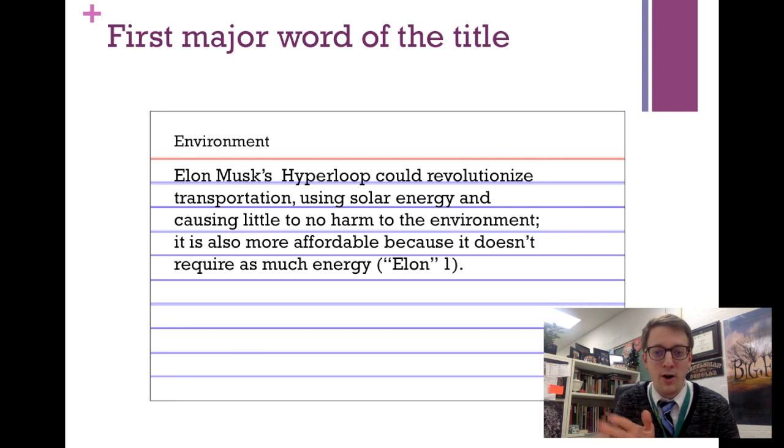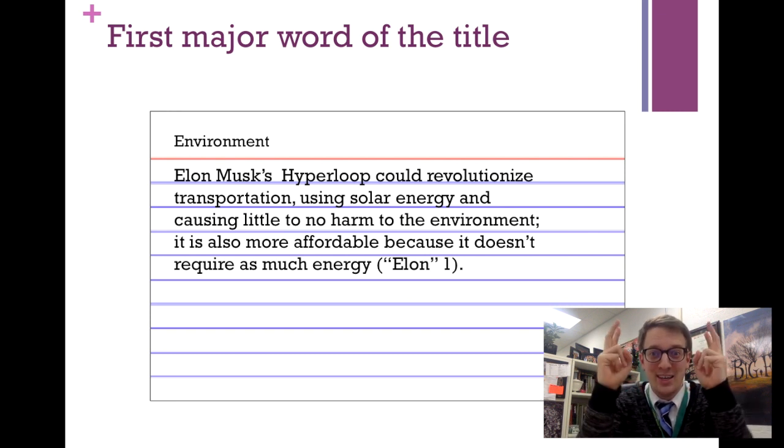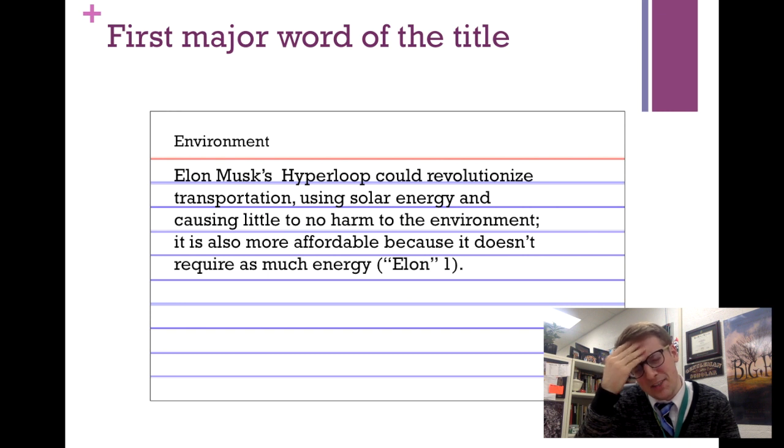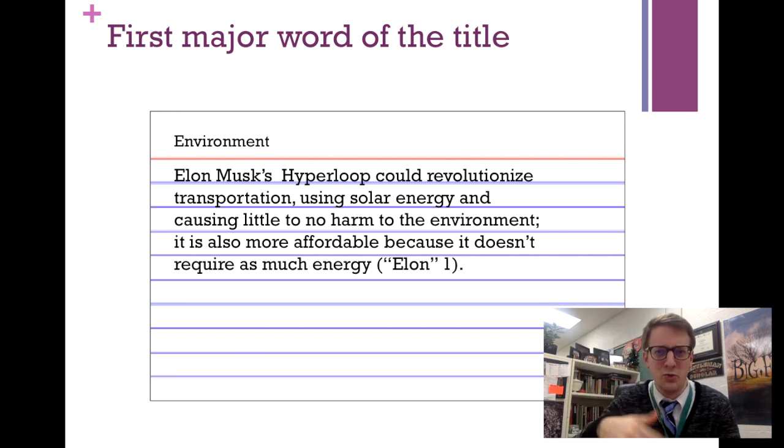There's my note card at the very end, my citation, Elon. And then I put page 1. That was a mistake on my part. You don't have to do that. Some people do that because it's all just one page, so it is page 1 technically. I would just leave the page number out for most websites.